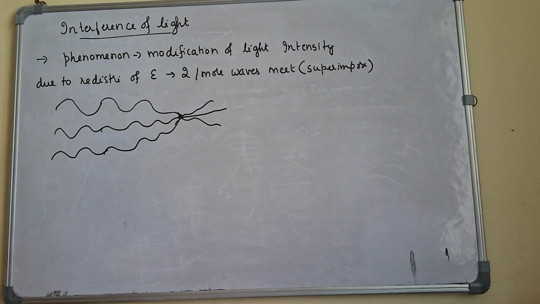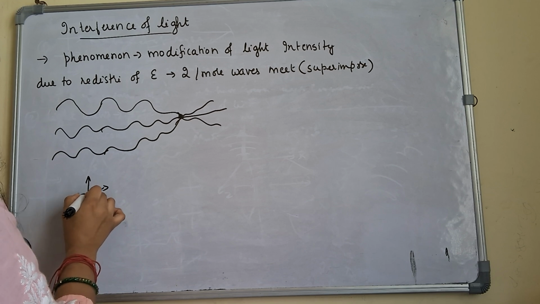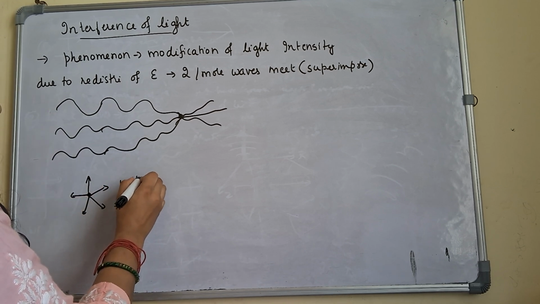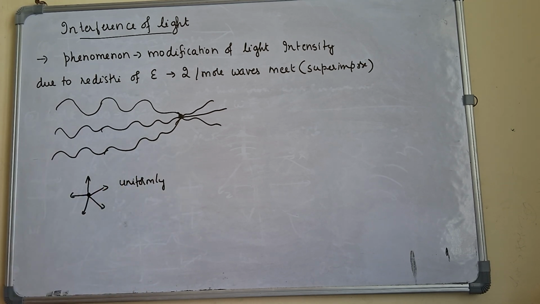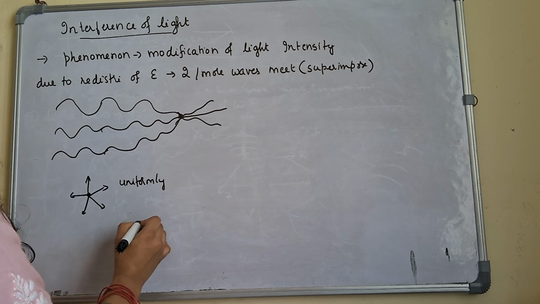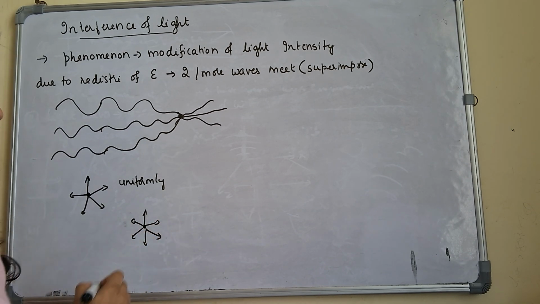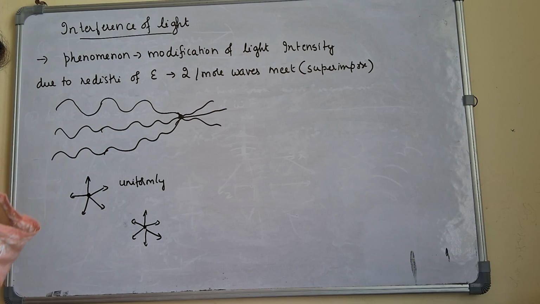Now you know that if you have a point source, the light energy coming from this point source is distributed uniformly in all directions. Remember, that's how we created wavefronts. Now if you have two or more such sources, let me say I have one more point source emitting light in all directions, maybe there are many such light sources, and when the waves superimpose, the energy distribution will not be uniform.